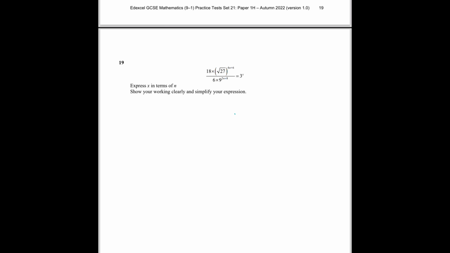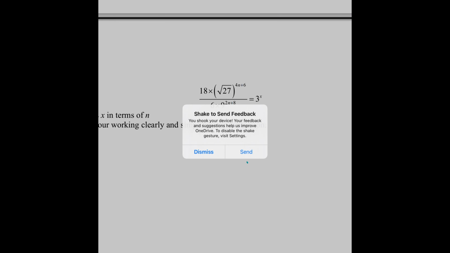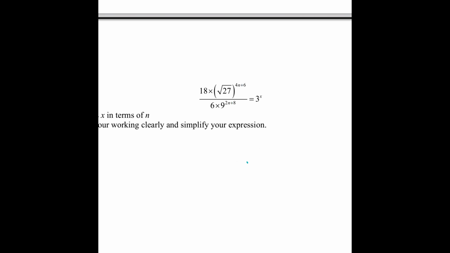Let's try and work this out. Let's try and rewrite all of this in terms of 3 as best as we can. Because look, at the end, you want it to be in 3 to the power x. It makes sense to bring out as many 3s from the fray as possible. So, for example, you could say that the 18 at the front is 2 lots of 3 times 3, which is the same as writing 2 lots of 3 squared.